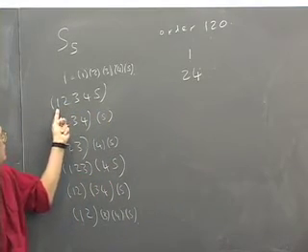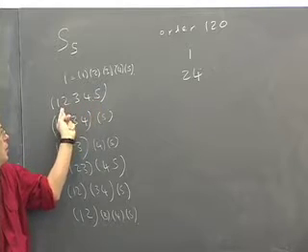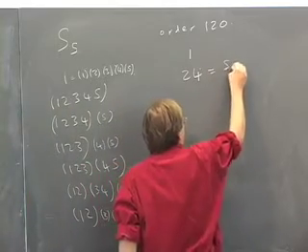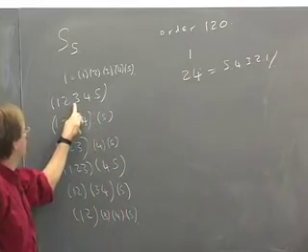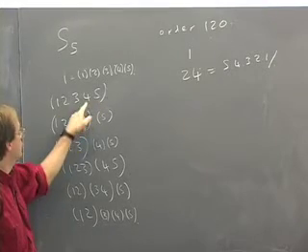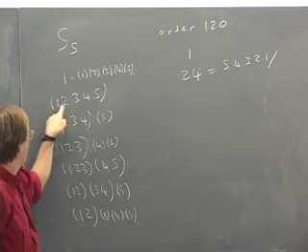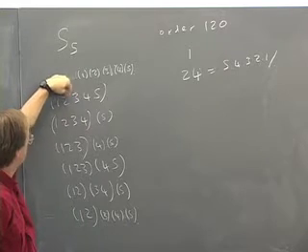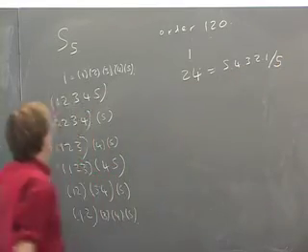Why? Well, I can choose this element in 5 ways, this then in 4, this then in 3, this then in 2, this then in 1, which looks like 5 factorial. So it's 5 times 4 times 3 times 2 times 1. However, this is the same as the cycle (2 3 4 5 1), which is the same as the cycle (3 4 5 1 2), and the same as (4 5 1 2 3) and (5 1 2 3 4). So this same cycle can be written in 5 different ways, depending which of these elements I choose to put first. So I have to divide this answer by 5, which is why I get 4 factorial.